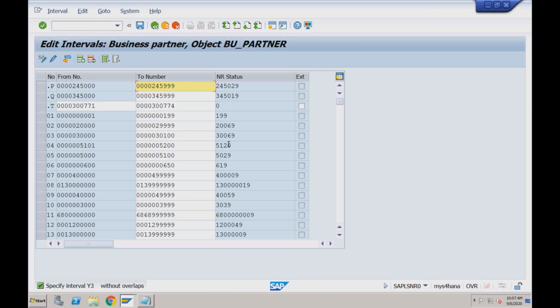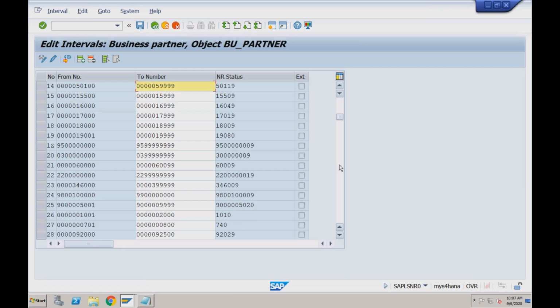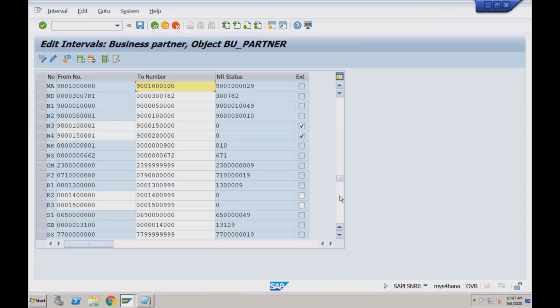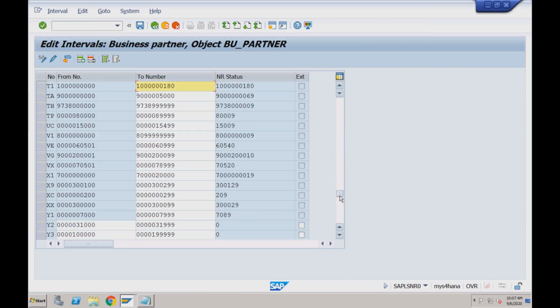This is a problem. Okay, so these numbers are not available. So no problem. We will keep one account group with the same numbers, and the other account group we will allow different numbers to be kept. So it will not create any problem for us. What I need to do in that case is remove y3, which I created just now, because it will not allow me to save otherwise. So let me select this and click on this delete line.